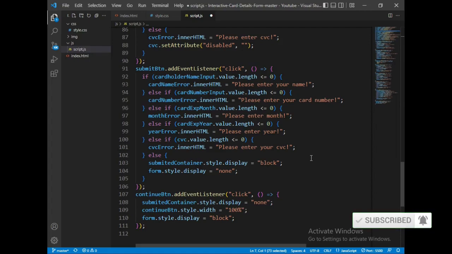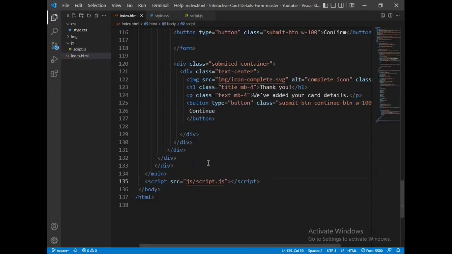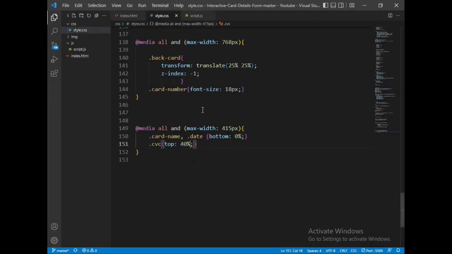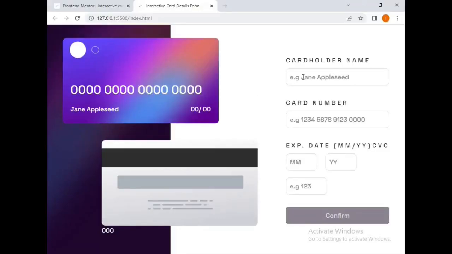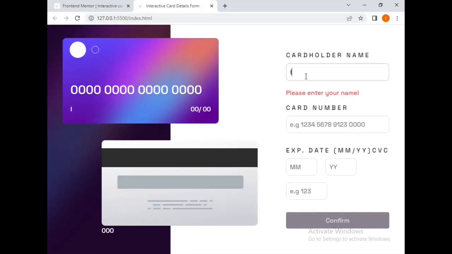So now if you save everything, including the index file, like we have saved everything, now let's go inside our coding and let's take a look at it. I'll type my name like in caps. As you can see, my name is being captured correctly.